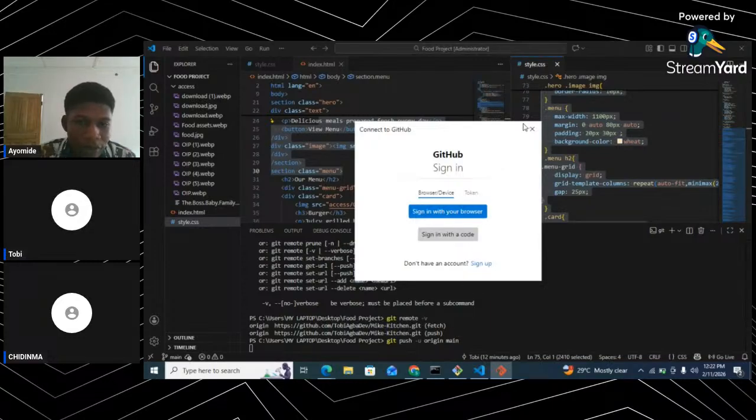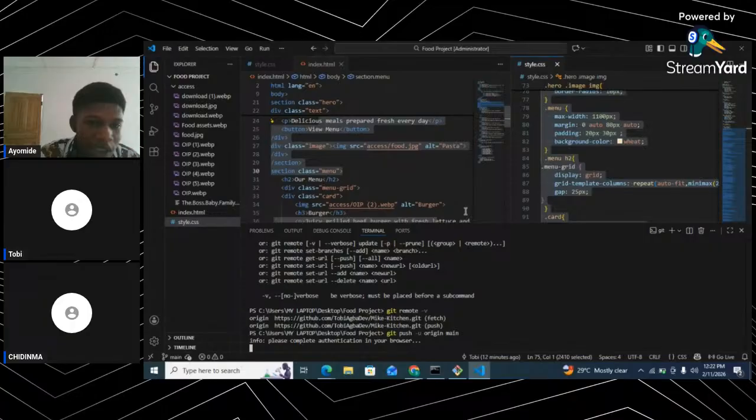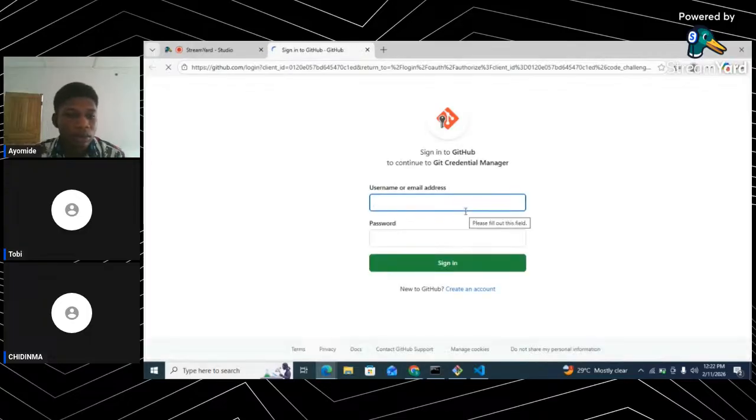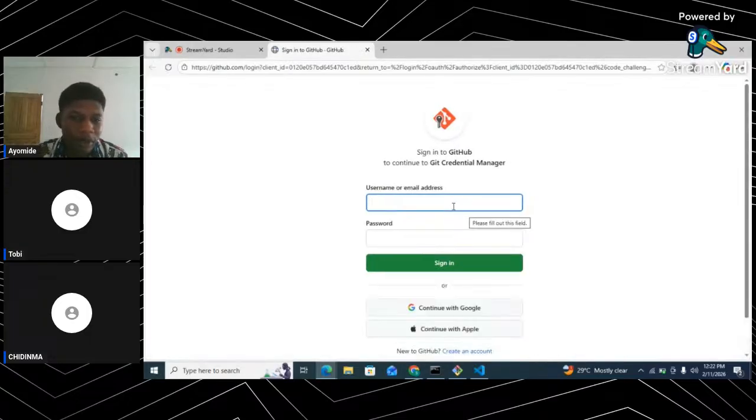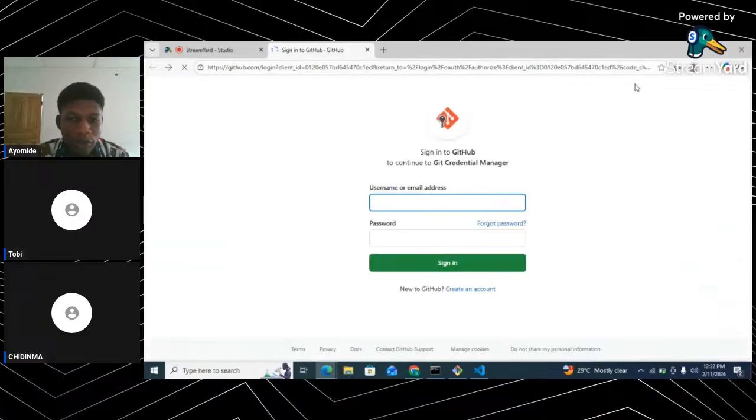Don't cancel it, you have to sign in. As you press it, that thing came up for you to link your browser to your local thing. So you now verify your account. Which app have you used before?